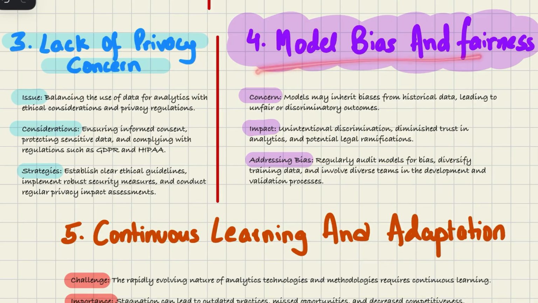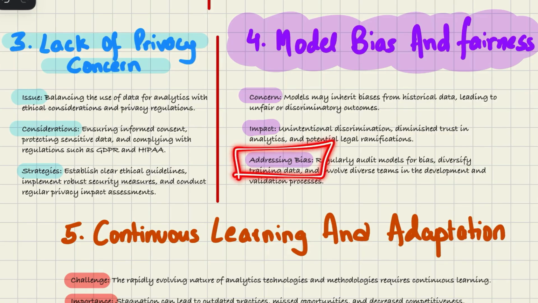Next, we have model bias and fairness. If the historical training data which we are using contains human biases, that humans have added the wrong values, the analytical model will learn the same thing, it will automate the same thing, and these biases would be exactly in our model, right? So these discriminatory outcomes would lead to incompetent results, right? So there will be biased results.